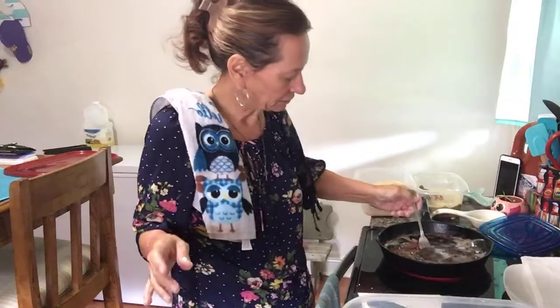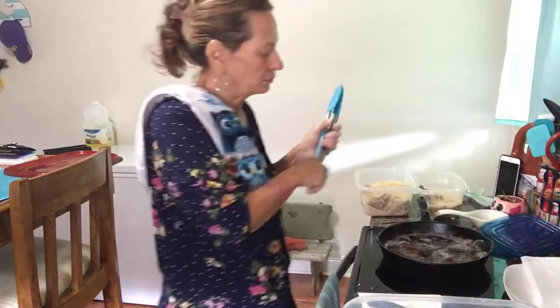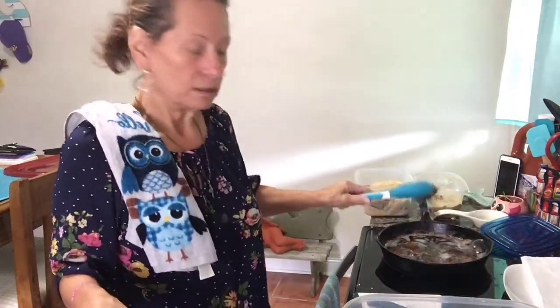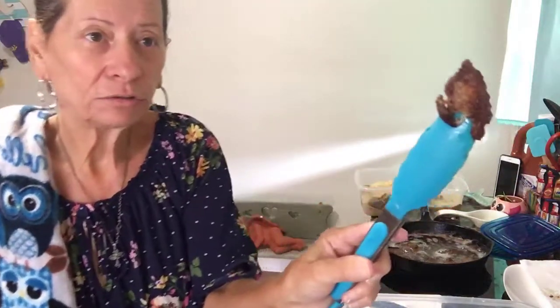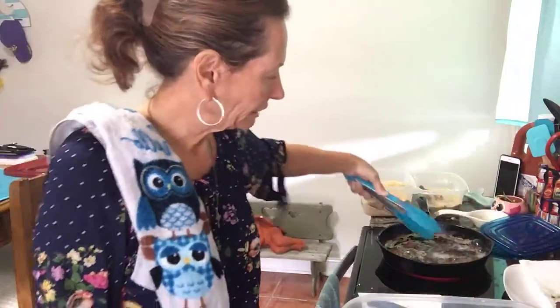So you see, some of this is already done. Like I said, okay, y'all, hold on, let me show y'all. I cook it a golden, nice brown. This is Lunabrol that has been marinated in an egg wash. I marinate it overnight.